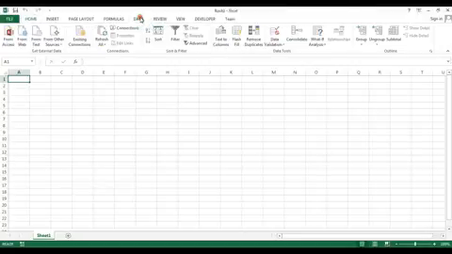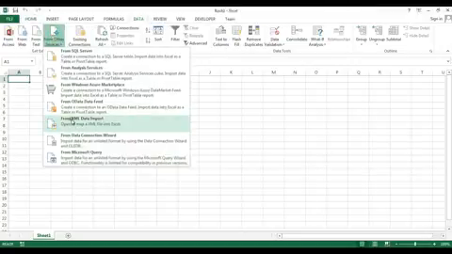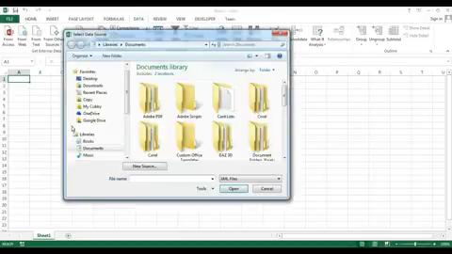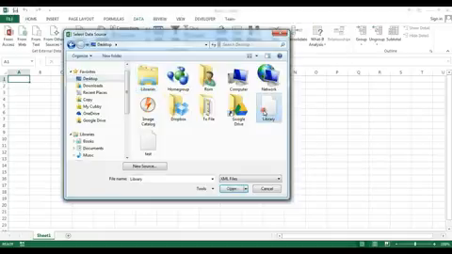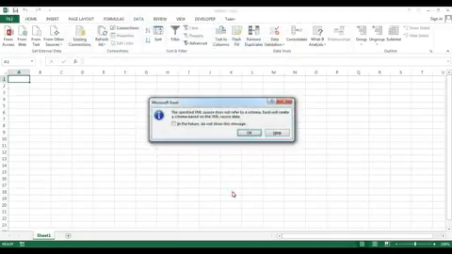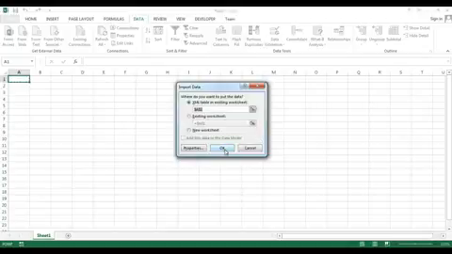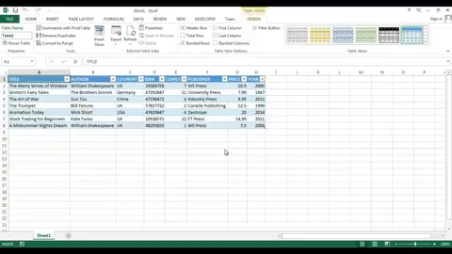Go to the Data tab, go to From Other Sources, and choose From XML Data Import. Navigate to where the file is located, click Open, and click OK. Decide where you want it to go in Excel, and the file should import.